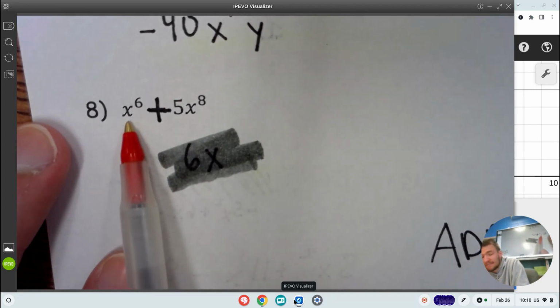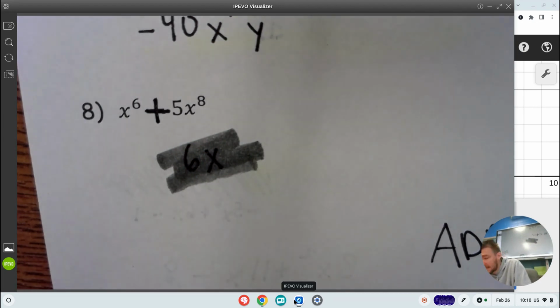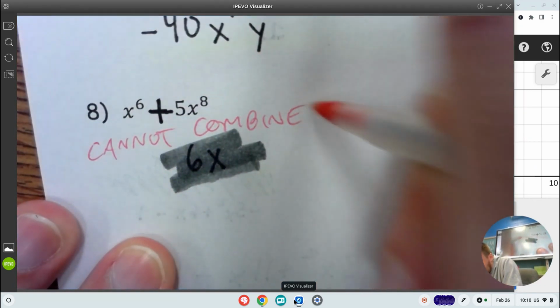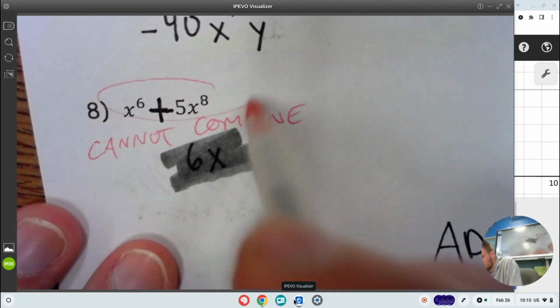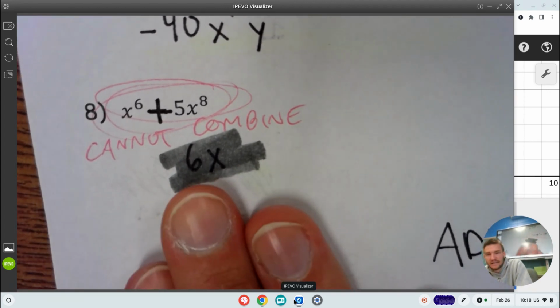That's x to the power 6, x to the power 8. They are not like terms. These are cannot combine questions. Cannot combine. The answer, I guess, is just do nothing because there's nothing you can do. So what normally happens is students get in their brain and they're like, multiply, multiply, everything multiplies, everybody wins. And then they get an adding question, which should be much easier, and their brain doesn't quite switch back to adding. When you add, you have to have like terms, and these are not like terms.